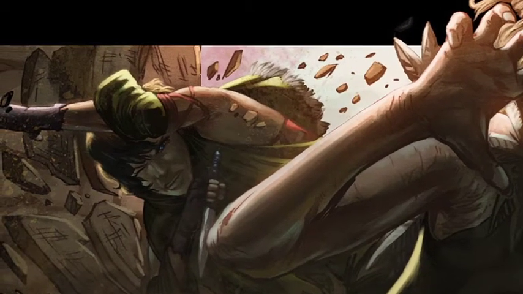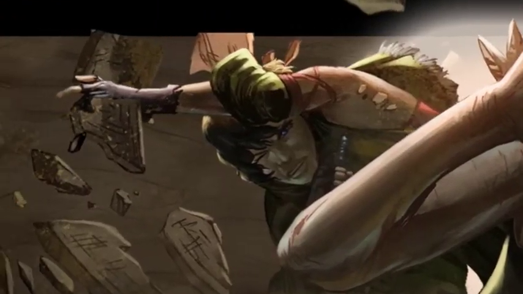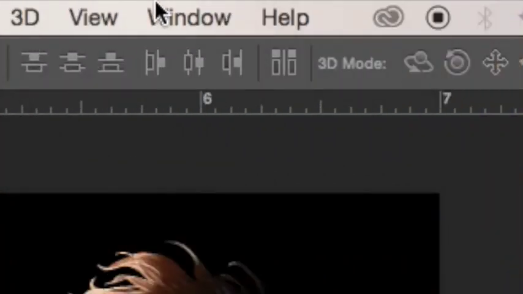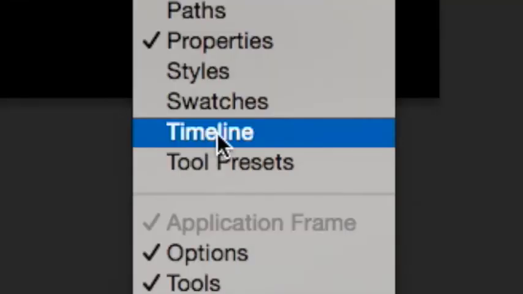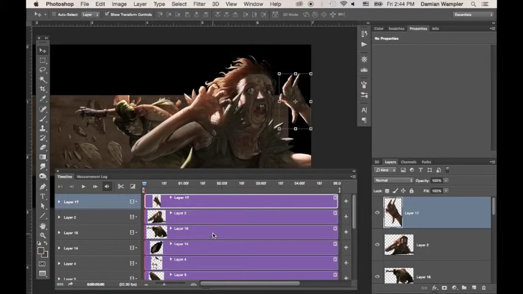Here is the still panel from Savara issue number 2, and this is the animation that we're going to make. In the last tutorial, I cut out all the pieces, and so now we've got to make the animation itself. So we're going to open up a timeline and hit Create Video Timeline, okay? Not a frame animation. Everything opens up.